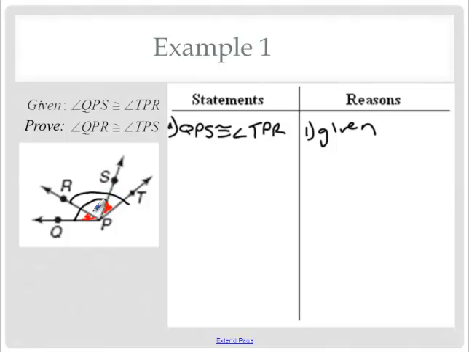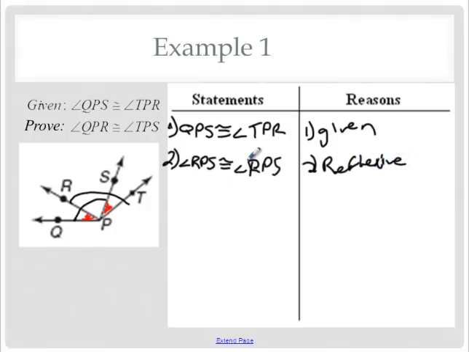So what we're going to do with that is we're going to use this middle. The fact that the middle is part of both big angles, we're going to subtract it from both of them. If I take that middle part away from angle QPS, I'm left with this bottom angle. So in order to take something away, I have to justify that it's congruent. It seems trivial to do, but I have to justify that RPS is congruent to RPS. It seems pointless, but it has to be done when we're justifying all of our steps. And this is reflexive property.